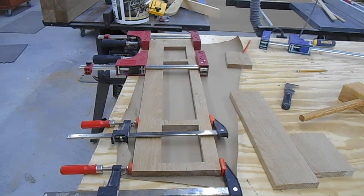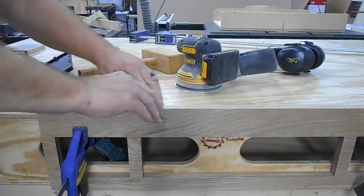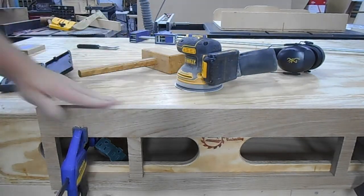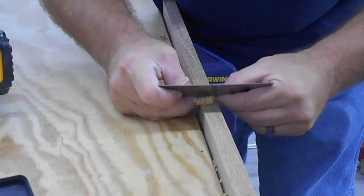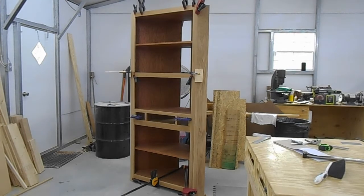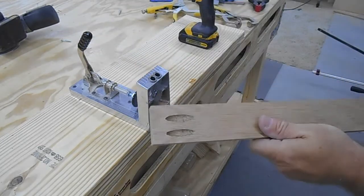Then each drawer facing was put back in place, and I ended up with roughly around a 1/32 gap all the way around all three pieces. And then I used a card scraper to clean up any mill marks that there were on the top and the bottom of the frame itself. Although held together temporarily with clamps, you can see how this is coming together. And then the face frame is held together with some glue and pocket hole joinery.